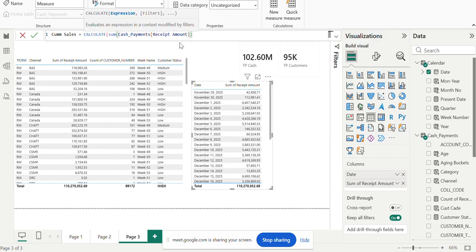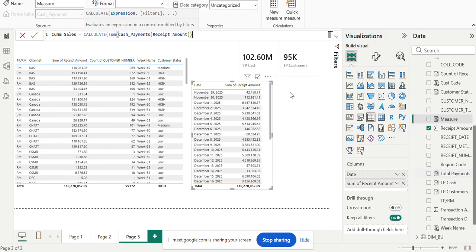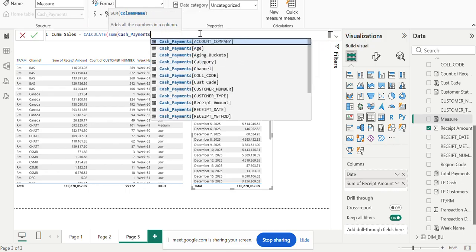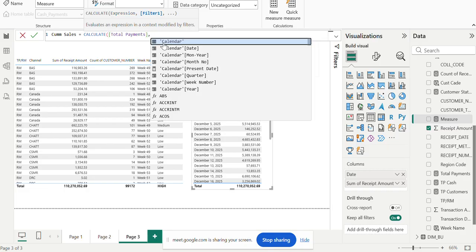But sometimes we can use a measure inside a measure. Already we have a measure for the sum of the receipt amount, which we used, I think, total payments. So we can use this instead of writing sum again every time, because we already have a measure with the sum of the sales. Total payments is my measure, which is basically giving the sum of the sales only. So we can give a measure inside a measure.